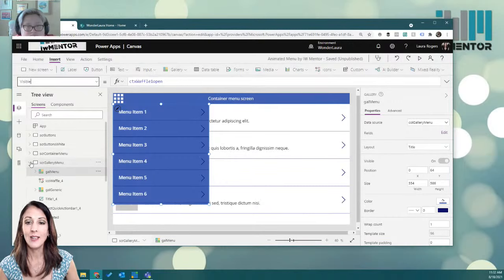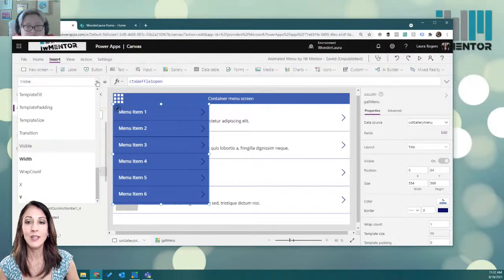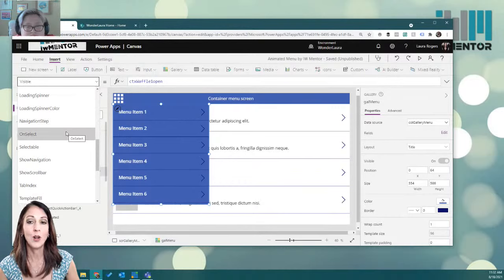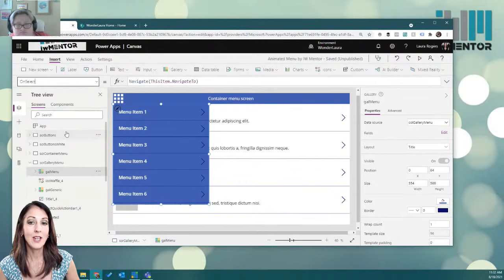Okay, so that is the gallery, and what I did in the gallery for the OnSelect is I didn't do an OnSelect for the label inside of the gallery or anything. I just did the OnSelect for the whole gallery. So I selected the whole gallery, went to the OnSelect and did Navigate.